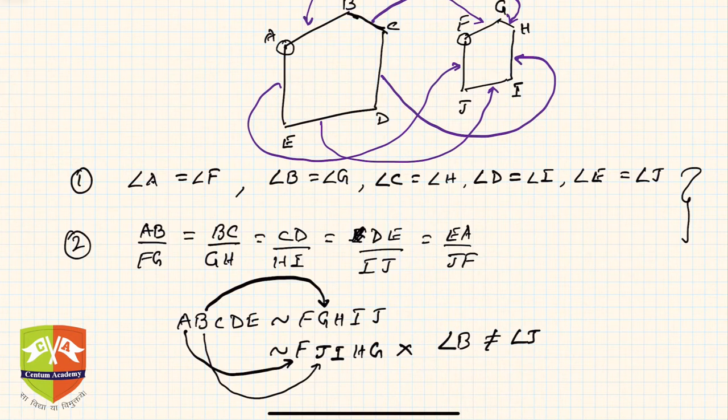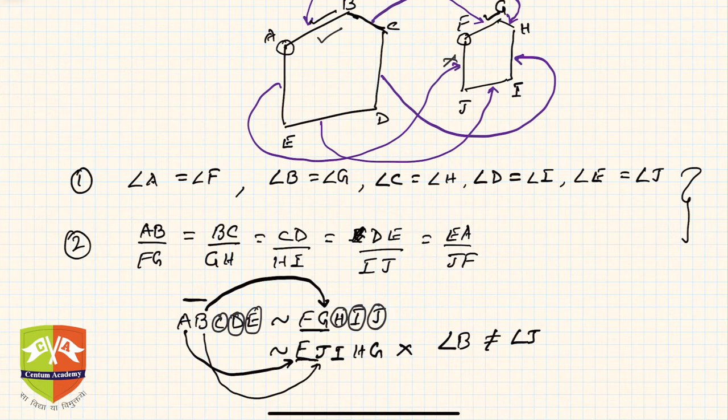Right? So please mind that order is also important. All the corresponding vertices must be the same. All the corresponding sides should be proportional. So if you see, here the corresponding side is AB, here it is FG, right? So these are the corresponding sides, but AB and FJ are not the corresponding sides. So this one corresponds to this. This one doesn't correspond to this. Okay, so please mind, the order in which you're writing the vertices is very critical. You must have the same order, or same sense of ordering, right? So for example, E, this is the last angle here, and J must be equal. Second last angle is D, so D must be equal to the second last here, I. C must be equal to H, and like that.